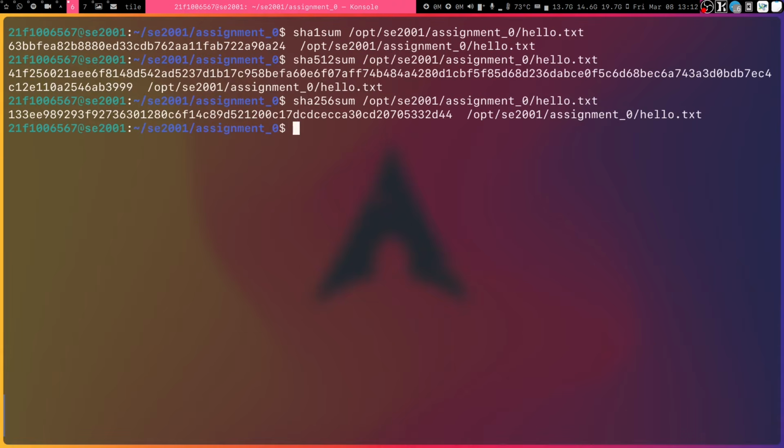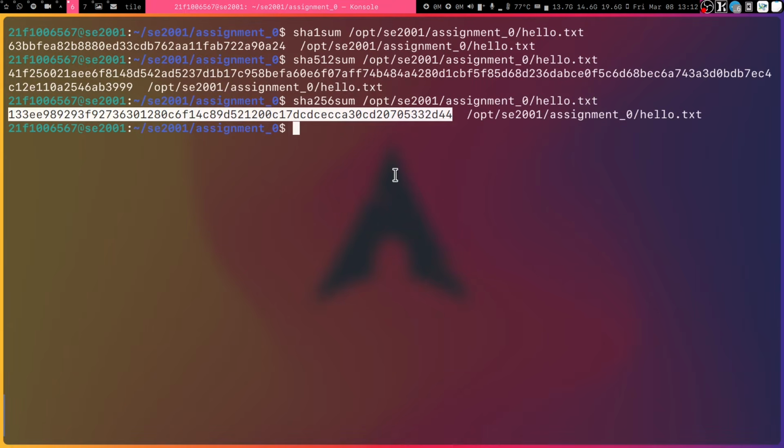There are multiple ways in which we can get only the hash. Let us see how, instead of having the name of the file, we can have just the hash and nothing else. We can use a command called cut, which helps us trim away some parts of a line. In this case we want to cut with the space delimiter. As you can see, there are two spaces here.